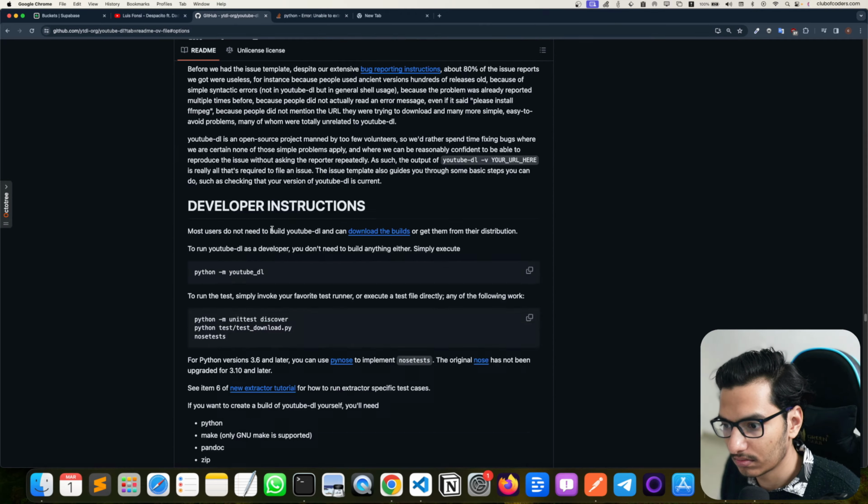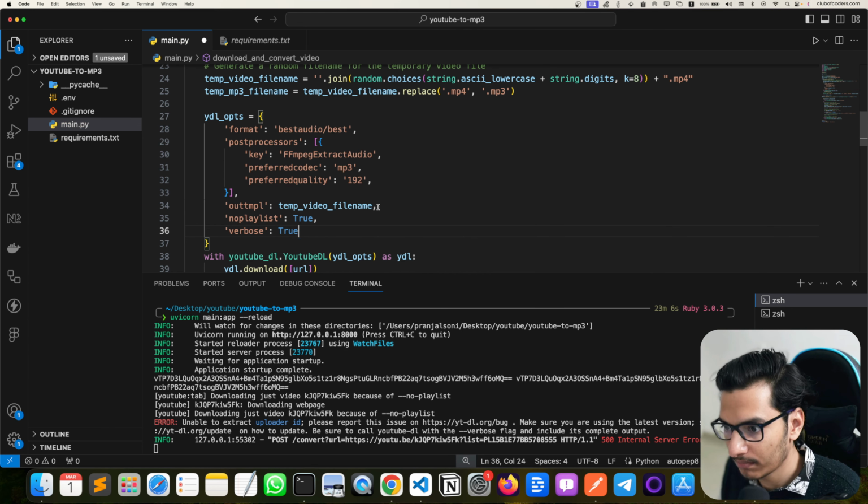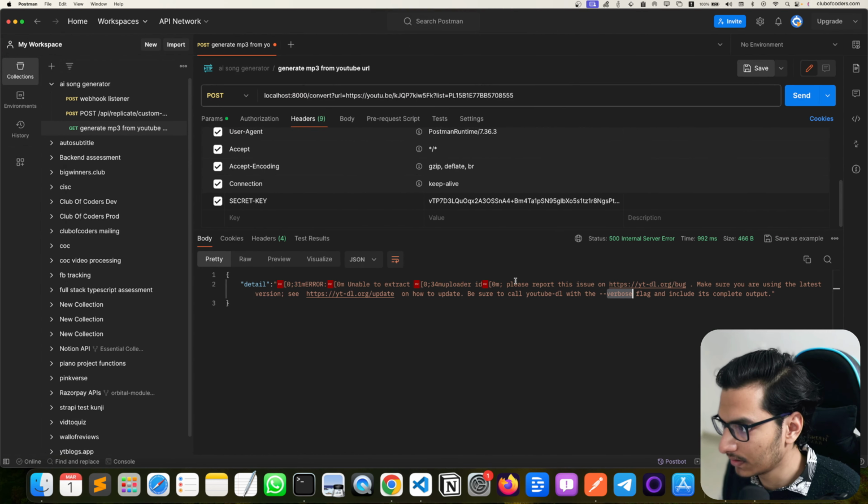So basically let's go to the top, and here we can install the latest version right away. Cool. Here you can also use this thing. I think we need to update this, so we are reinstalling everything. That's good. And now we will run our server again and try it again. Send this. Okay, so we are getting the same error. We want verbose to be true. Let's also pass this as a param. Copy this, save this thing.